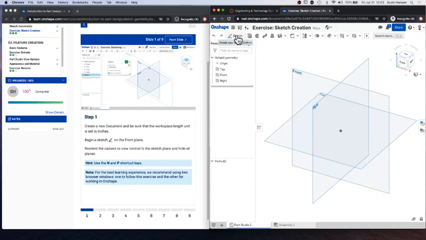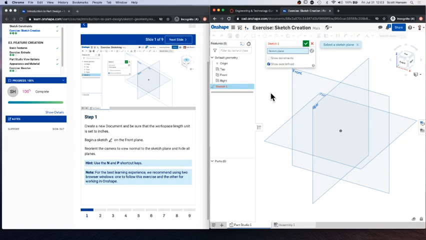And there's a button up at the top feature menu to create a sketch. You'll see in parentheses it's got the keyboard shortcut for creating that sketch, which in this case is Shift S. So I'm going to hit Shift S. And I'm going to try and use a lot of keyboard shortcuts here. It really does make things a lot faster to work through if you get familiar with those shortcuts.